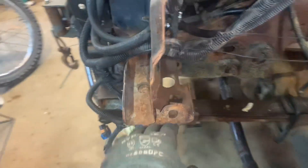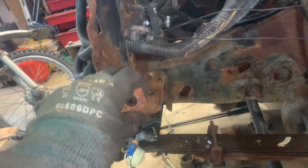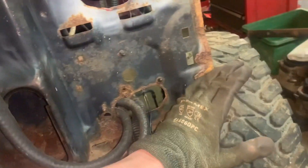So right now the problem is the plasma cutter. I cut as much as I could and now the blade hits the radiator support, as you can see. Radiator support right through that hole. I normally have that bent knife, so that's this hole right there. I gotta figure out how to cut like two inches out to here. I gotta chop this whole front corner out basically. I was thinking about maybe doing like an angle.